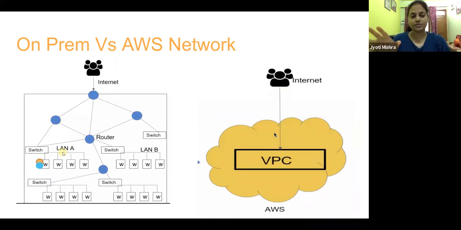Okay, so device by device, you can say your EC2 instance, etc. And now if they want to communicate with each other, there would be some switch, there would be some router. All these things are mapped to your VPC. So the internet remains the same. This entire part is in the VPC. So now when we go ahead and create our architecture, we have to take care of all these things.